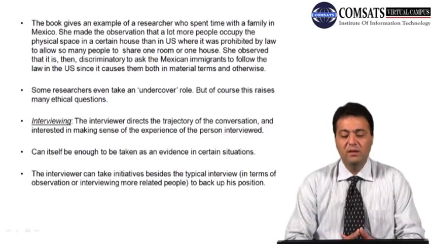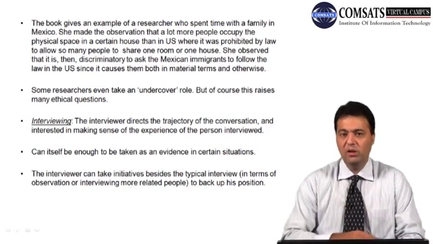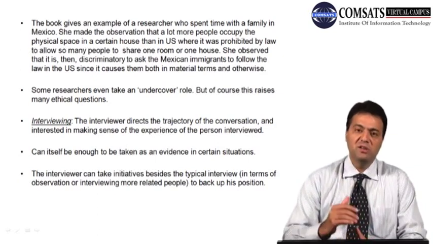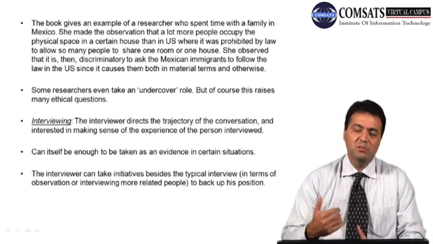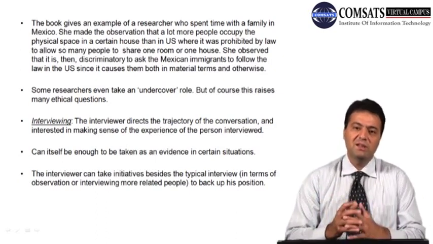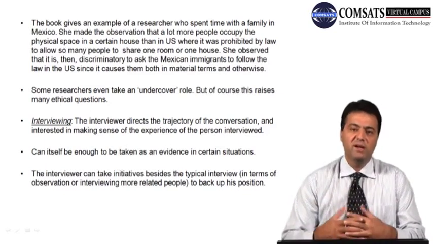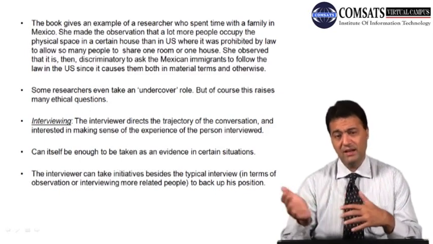So what the observer in this case observed was, she spent time in Mexico, then in the United States, and saw that a lot more people occupy physical space. But there was a reason behind it, कि उनको एक साथ रहने में बचत थी. मैं एक सिंपल सी बात बता रहा हूँ, इसमें बहुत से और रीजंस भी हैं. कल्चर ज़ाहिर है एक है, लेकिन साथ रहने में उनकी बचत बहुत थी बजाय इसके कि अलग अलग घरों में रहते.